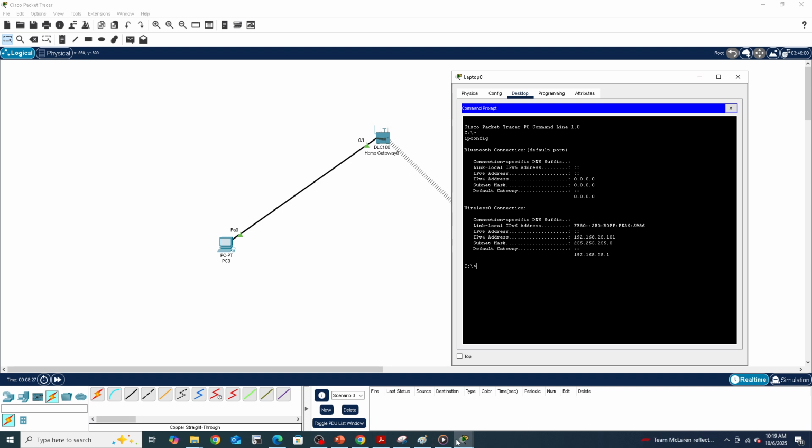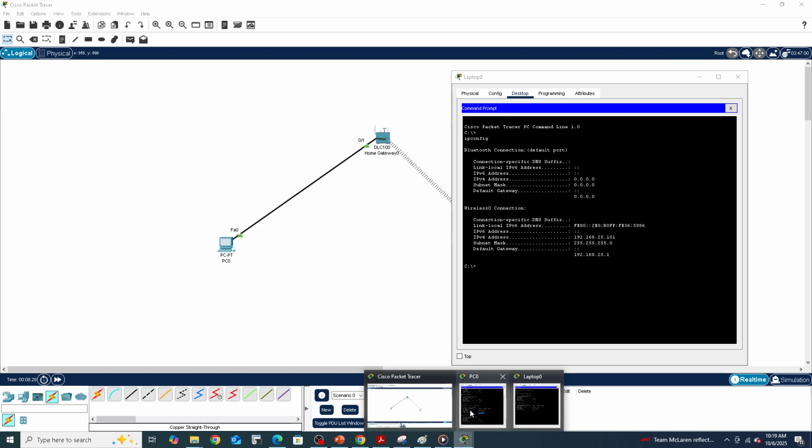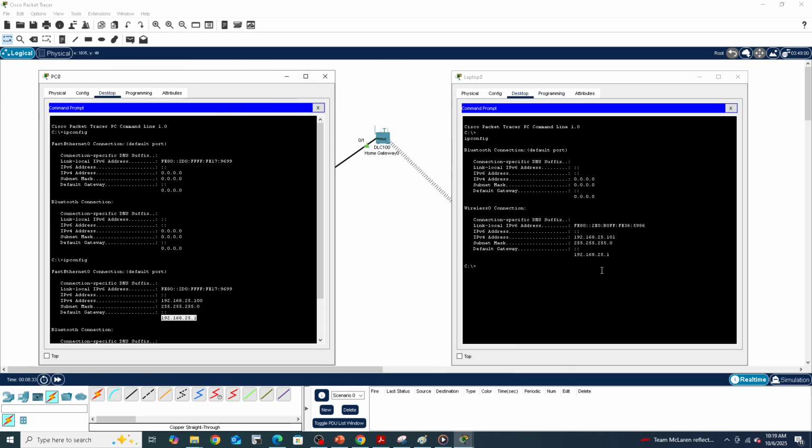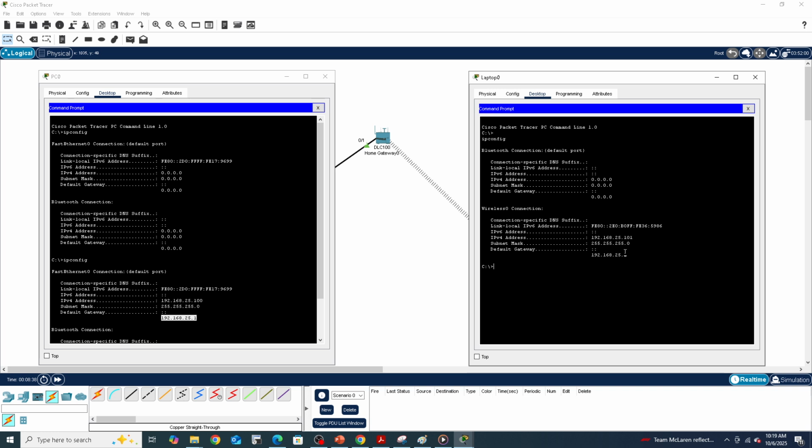Let's bring both my PC and laptop on the same screen. Let me try the ping test. What is the ping test? A ping test is a reachability test between two machines. In our case, one is the laptop, which is on Wi-Fi. The other one is a PC, which is on the cable, connecting to the same home router.